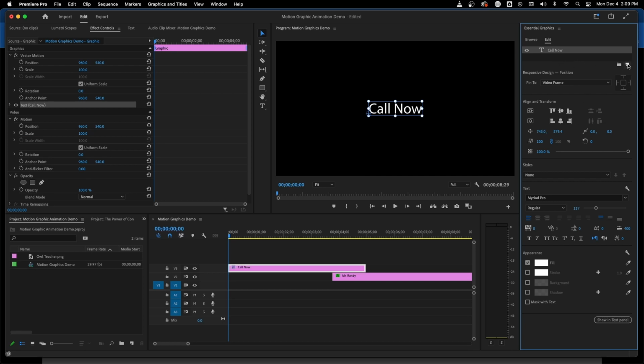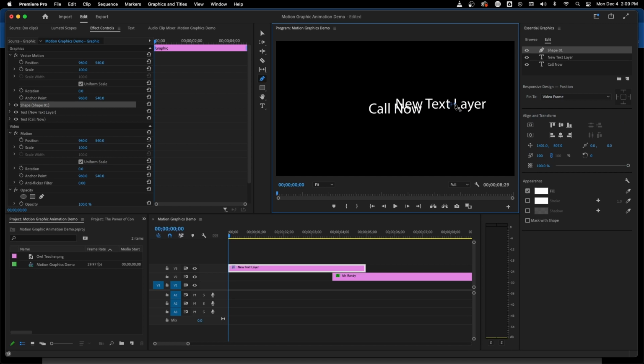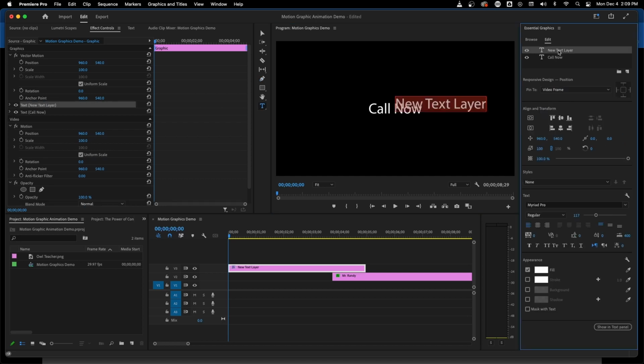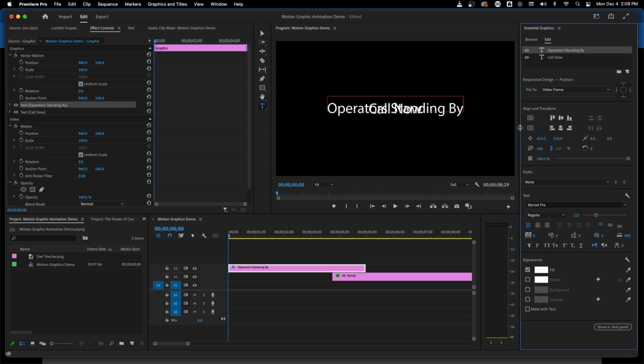So if I add another text layer and double click on that, operators standing by. Cool. And I get them both over top of each other.